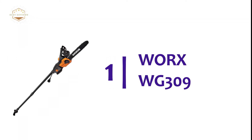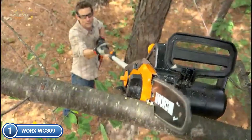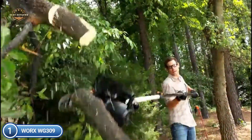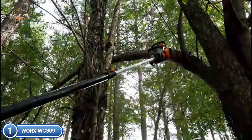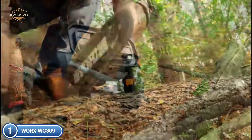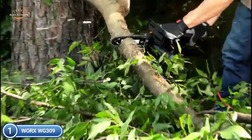The top pick on our list is the WORX WG-309 — a pole saw used to cut branches off trees, as well as an ordinary chainsaw for ground-level work. With 8 amps, you'll experience steady performance and dependability. At only 10 pounds, this saw was specifically designed to be set up high and can be moved once it's in position.